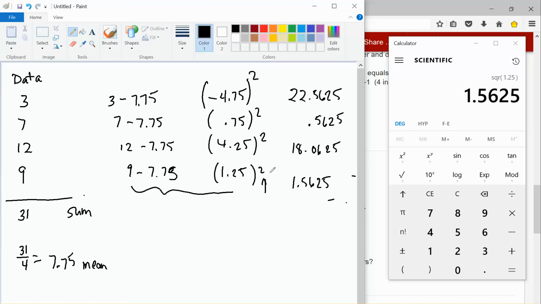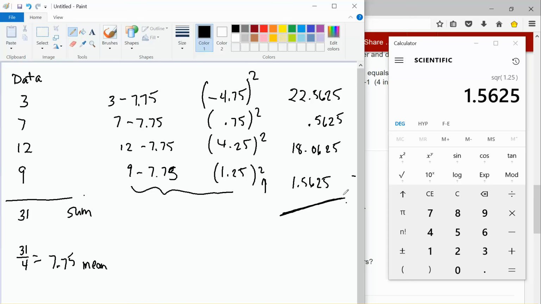Now I want to take a sort of mean of the squared deviations, but there's a technical reason, and we talked about this in class. I don't want to divide by 4. I'm only going to divide by 3 because we're using what are called sample deviations. I have 4 data pieces, but I'm going to divide by 3. So I need to add these up first.